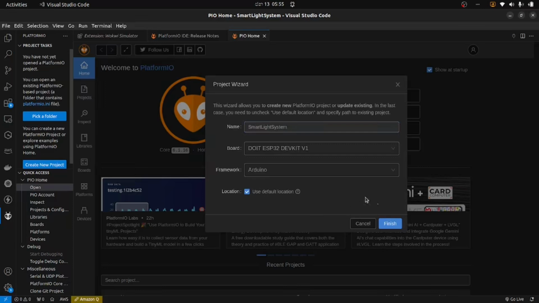So I will use the default location, then select finish.